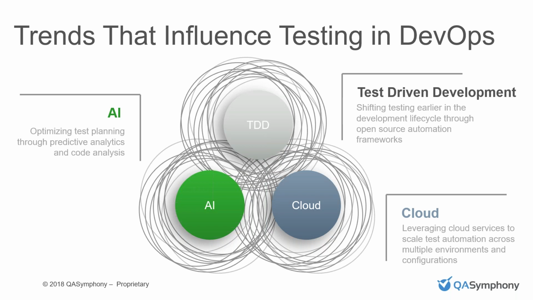The second part is really looking at cloud services and leveraging how to scale automation across different environments. That's where you get into talking about load testing against the cloud, being able to use AWS to spin up services and tear them down, right? Those are also really important.